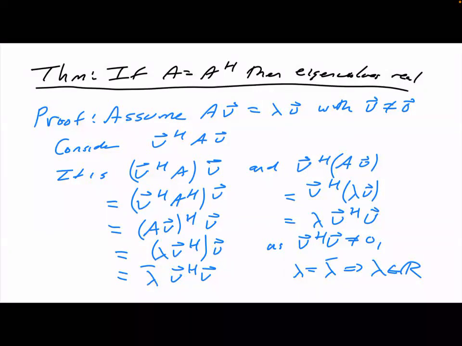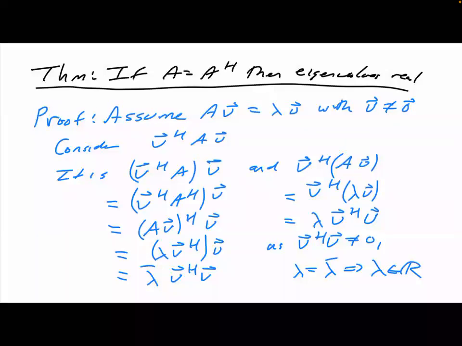The whole point of linear algebra is that if I have an orthonormal basis of eigenvectors, a bunch of mutually perpendicular directions, then I write a general vector as a linear combination of these. If I apply A n times, I would just get c1 lambda 1 to the n v1 plus c2 lambda 2 to the n v2 and so on. So it makes it very easy to understand the effect of matrices on general vectors if I can have a nice orthonormal basis of eigenvectors. And so the question is, when do you have such a basis?